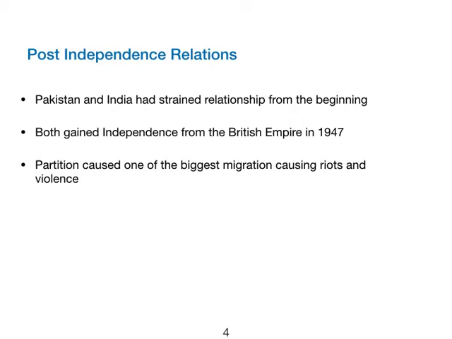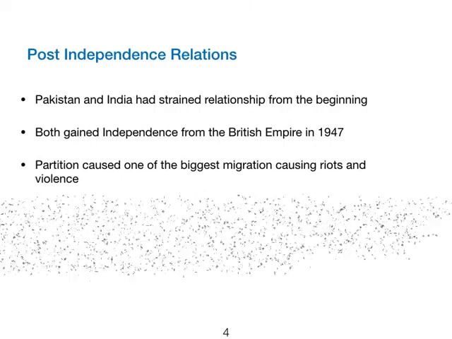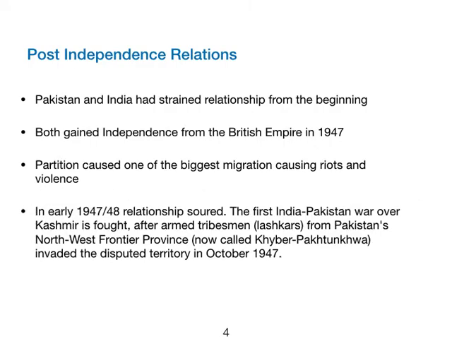Initially, both countries were setting their tone for the economy, and despite early struggles in 1947 and 48, the relationship soured because of the issue of Kashmir. Pakistan and India fought the first war over Kashmir, and armed tribesmen from Pakistan, from what was called the Northwestern Frontier Province, now called Khyber Pakhtunkhwa, invaded the disputed territory in 1947. A lot of people participated. It was the first war between the two countries.